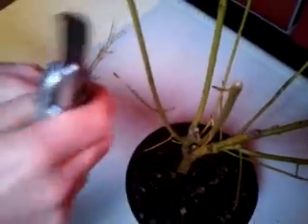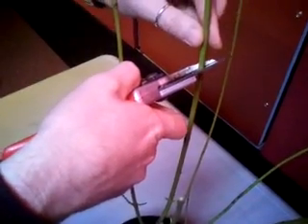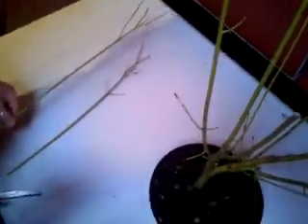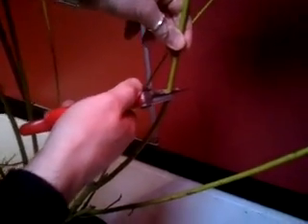So I do the same on another branch. Use the secateurs as a guide to six inches. There's my bud — at an angle just above that bud, about five millimetres. There we go, so that's two. Shall I do one more? Go on, do this one here, there's a nice big one at the back. So we've got six inches from the bud, which is about there. And for the third and final time, there we go. Now you can do that on buddleias, dogwoods, and several other plants in the garden.